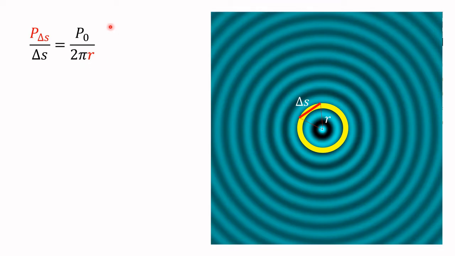Smaller denominator, bigger fraction. Well, over here, you'll notice delta S hasn't changed. So I'm still considering how much energy passes through this segment of arc. Maybe it's a couple inches across, but the idea is it's the same arc length as it was before, but now it's closer to the source. So the only way for these two quantities on the left and right to be equal, if the one on the right has increased, is if the numerator over here increases, because I didn't change the arc length. So the amount of energy passing through this piece of arc per second, in other words, the power, is now considerably greater than it was.